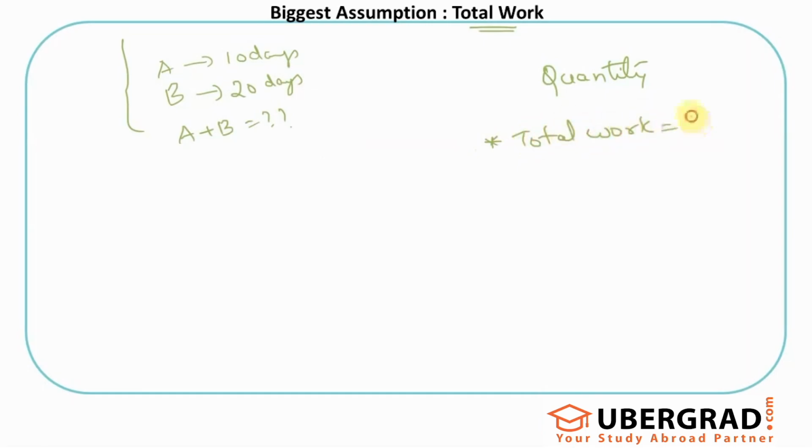So what should I assume? That is gonna depend on what sort of information is being given. We can assume the total work to be 100, 10,000, 1, 2, 3, 4 or anything you want. The answer will not change. It's just that the calculations will be complicated or easy depending on what we assume as the total work. But just keep this in mind that for time and work questions, the total work will never be mentioned as a quantity. We can always assume the total work to be some number and go ahead and solve the question and get the answer. It will never give you a wrong answer irrespective of what you assume. That's a key point to be noted from this part.